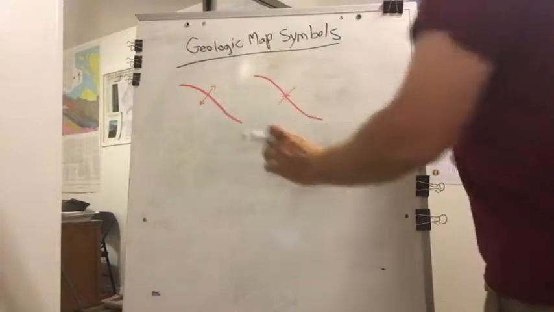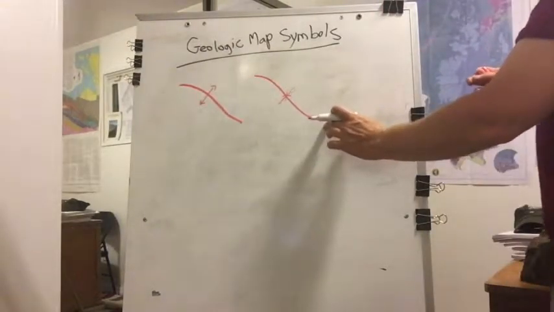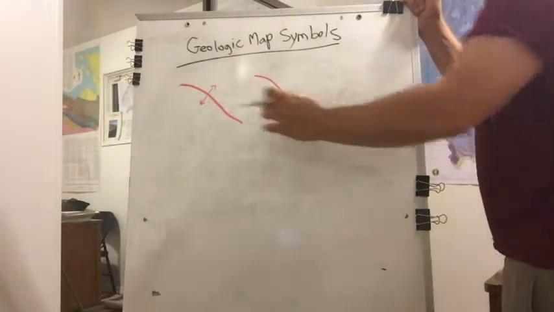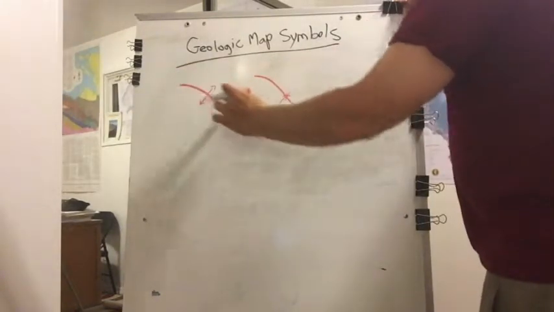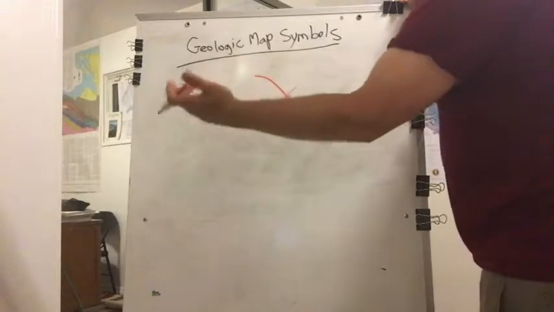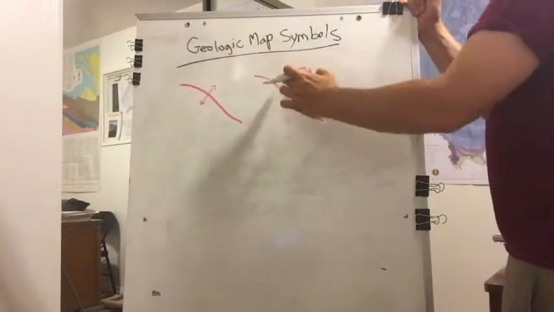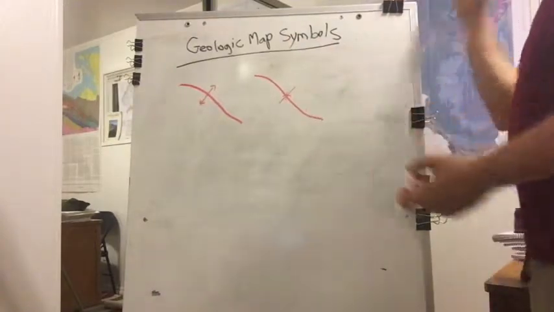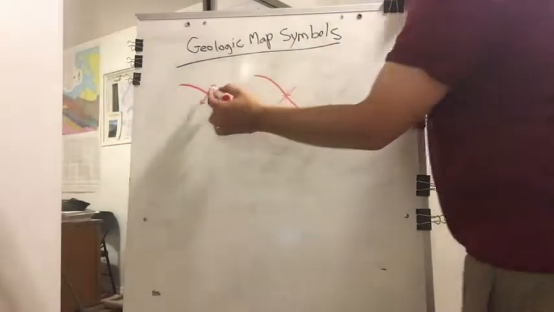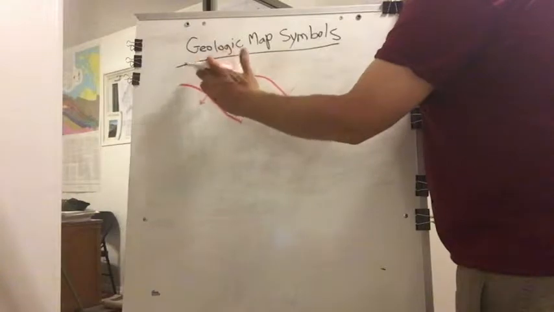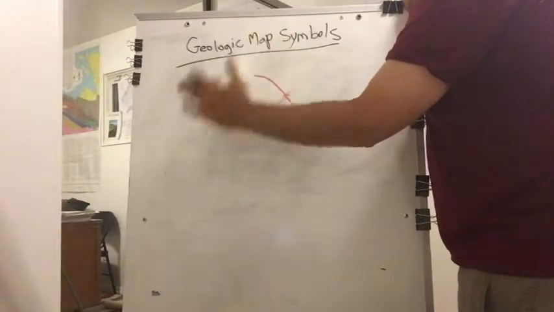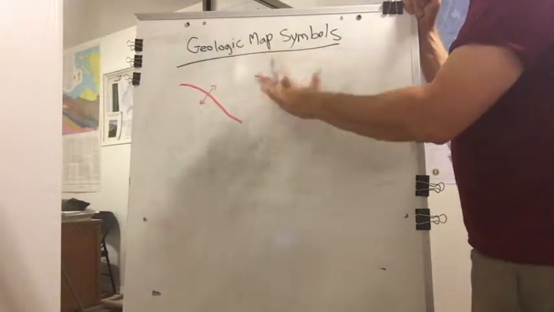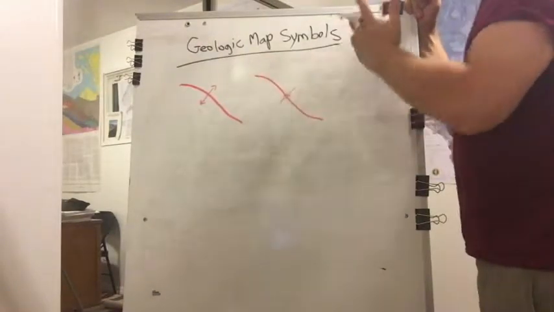This is an anticline, this is a syncline. This line follows the axis of your anticline. This will be the axis of your anticline, or the highest point of your anticline. This will follow the axis of the syncline, or the lowest point of your syncline. The arrows are leading away, which tells you your anticline slopes off like this from that axis. In the syncline, the arrows come together, so that tells you it goes like this towards the axis.